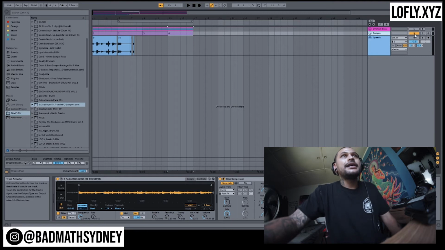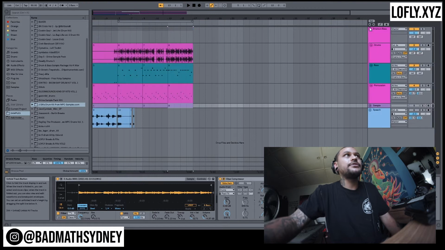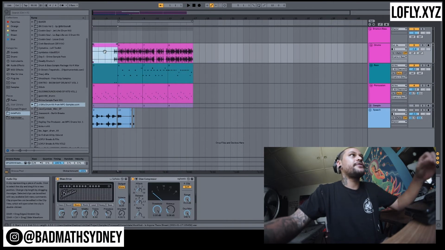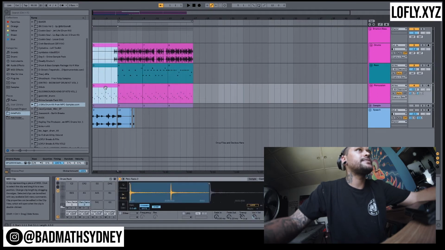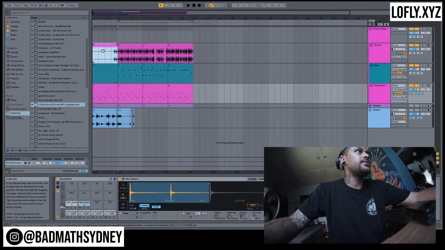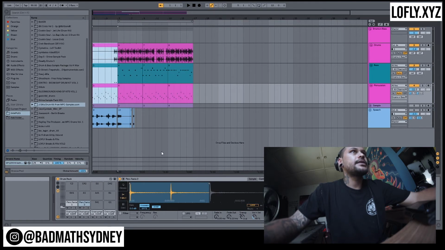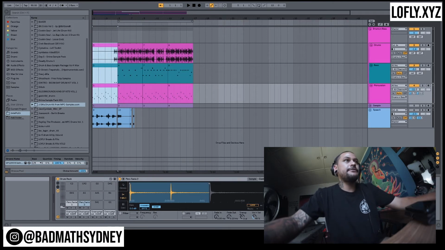So now I'm going to solo the sample. I'm going to turn the sample off, and we're going to go drums and bass. So this first one is going to be number 5. Pad number 5. I've got all highlighted, so they all drop into the same pad. We're going to export. And that's going to be number 5, pad number 5.